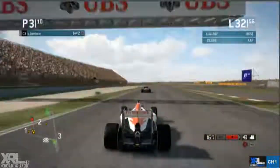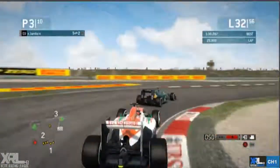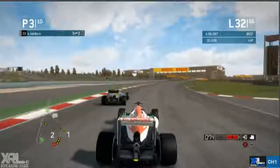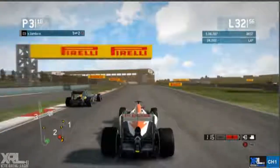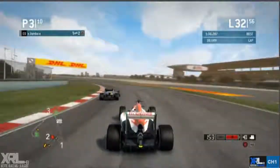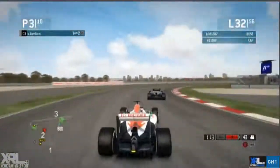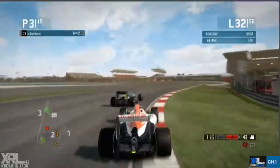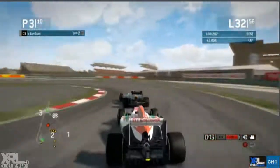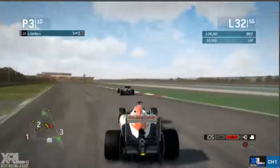Well, XRL Stars chipping in saying maybe a lot of it's to do with lag. He has a point. If there is a lot of lag going on, it can be very difficult to race. Meanwhile, Lewis Hamilton gets poor drive off the hairpin at the end of Sector 1. Jambo looks ready to pounce, but has decided to play the waiting game here. Intelligent driving from Jambo, looking to maximise his points now that his teammate is not in the race at the moment. And Lewis Hamilton seems to really be struggling for his Sector 2.